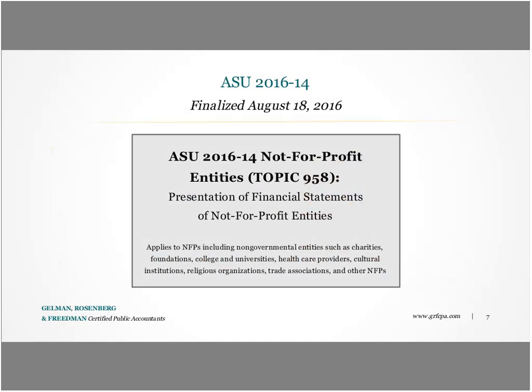So ASU 2016-14 was finalized on August 18, 2016. I think it should be noted at this time that this particular update is the first update affecting not-for-profit financial statement presentation in over 30 years. I think all of us on this webinar today can remember that thing called FASB 116 and 117. It's hard to believe that those particular FASBs were first issued in 1993 and effective for fiscal years beginning after December 15th, 1994. So again, it's been quite a long time coming.